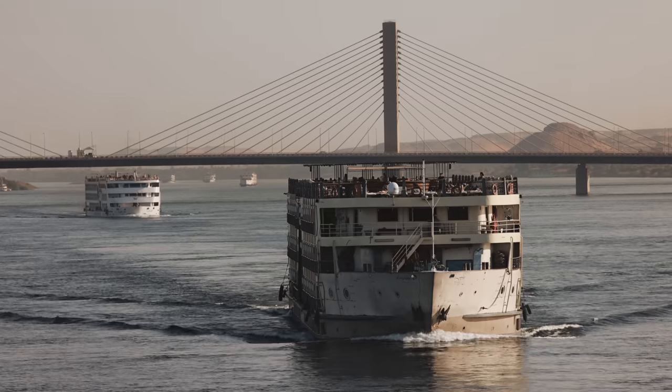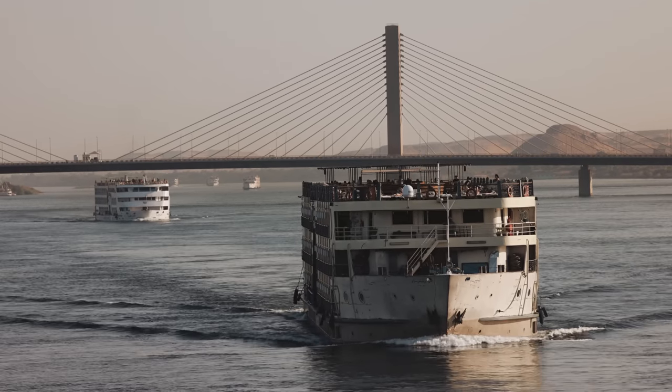These are kind of different than a cruise you'd be used to in the Caribbean or elsewhere. This thing makes multiple ports per day — right now we're going up to Kom Ombo to see the temple, then we're back on for dinner while the boat heads up to another port in Esna and keeps moving on. You aren't traveling overnight because the distances aren't that far. In that sense it's different than a traditional Caribbean cruise — but this is gorgeous. The river is wide and beautiful with a nice cool breeze.